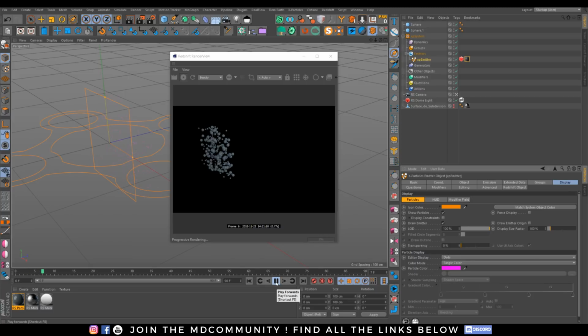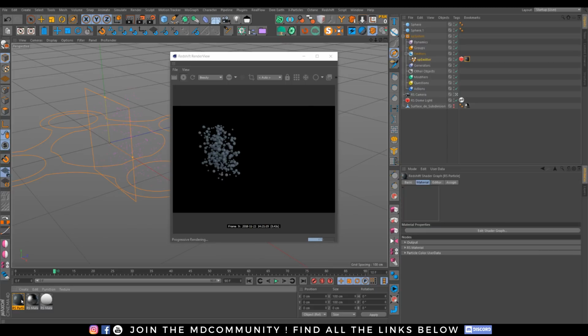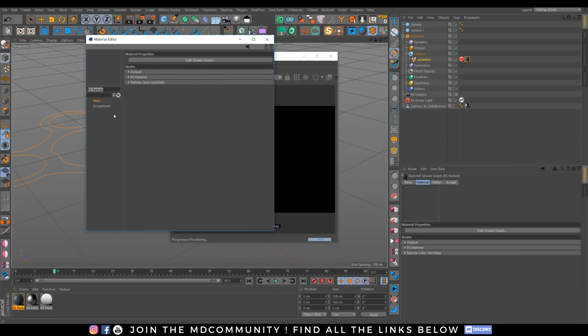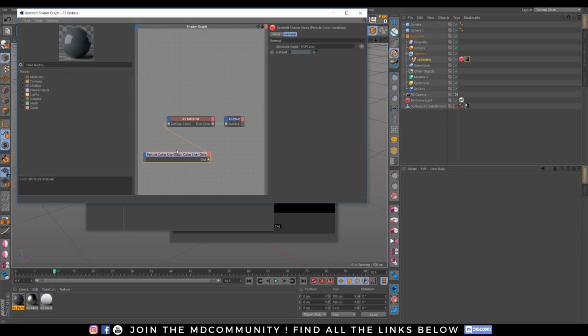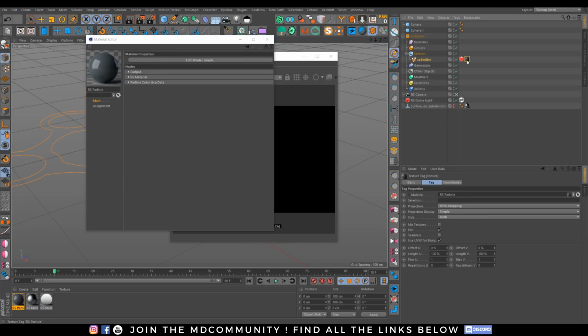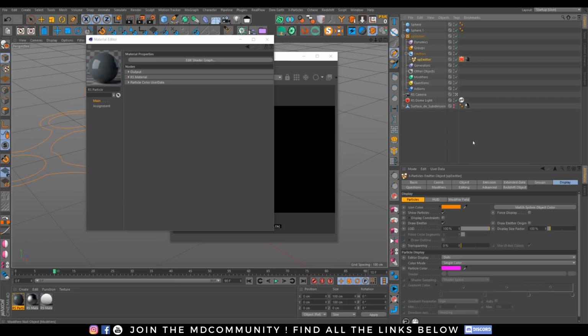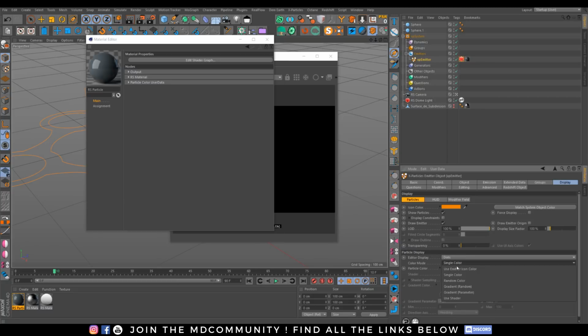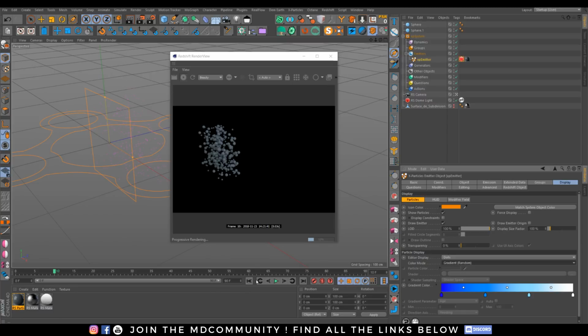it's not working. Why is it not working? Sometimes I have troubles. Sometimes it comes from my Redshift, sometimes it's not coming from Redshift. Single color, let's hit gradient. If it's not working, that's not my fault, sorry.